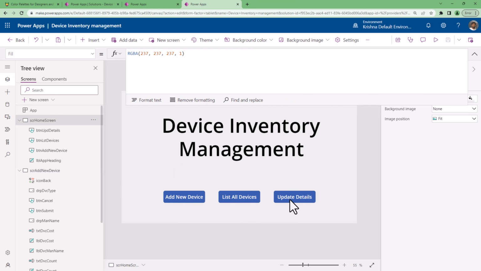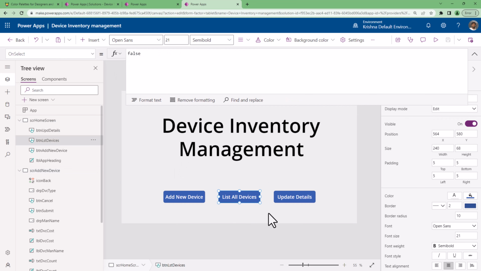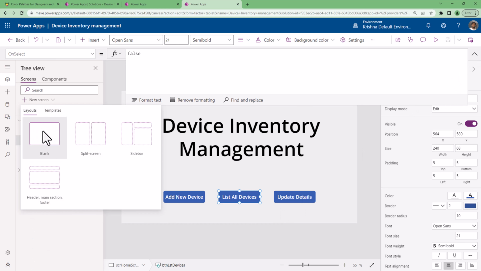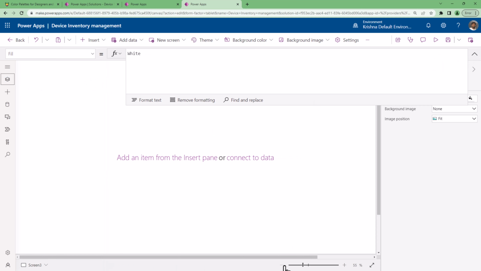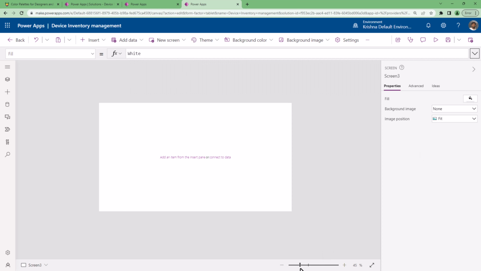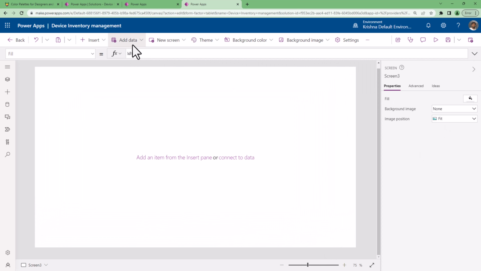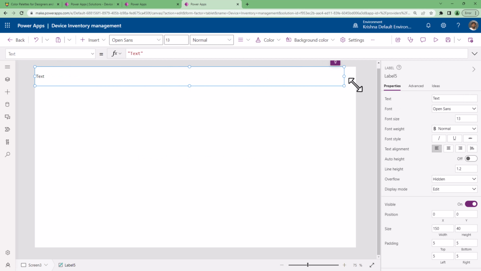Now let's go ahead and list all the devices. One more screen, come back, new label, all the devices.